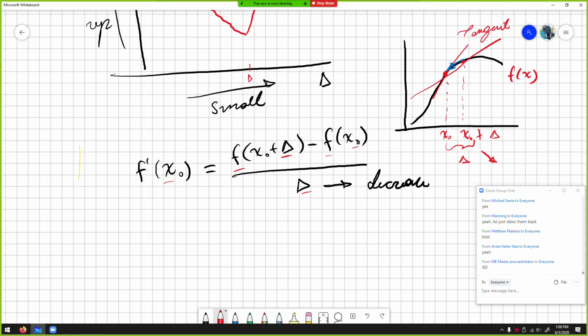Now, nobody in numerical methods, nobody in industry or anything like that, can tell you what this delta value should be. Why? Because as you saw from project 1, decreasing the delta, decreasing the distance between these two x's, is very good because it gives me a more accurate solution for my first derivative. The smaller my delta is, the better my approximation.